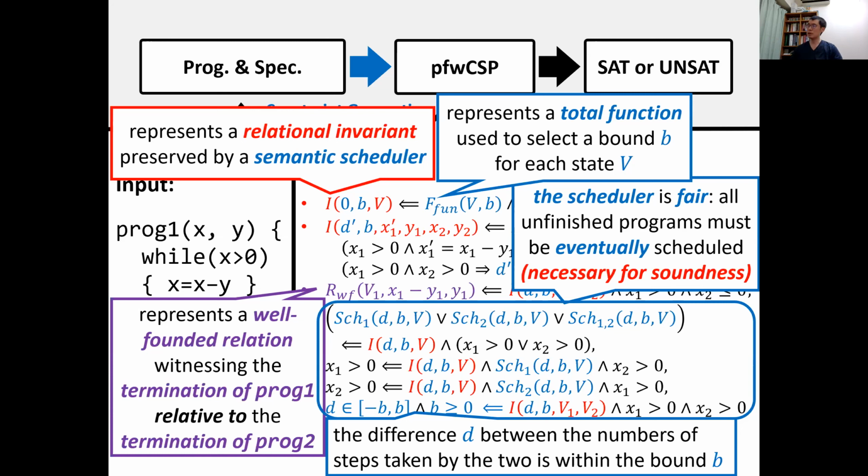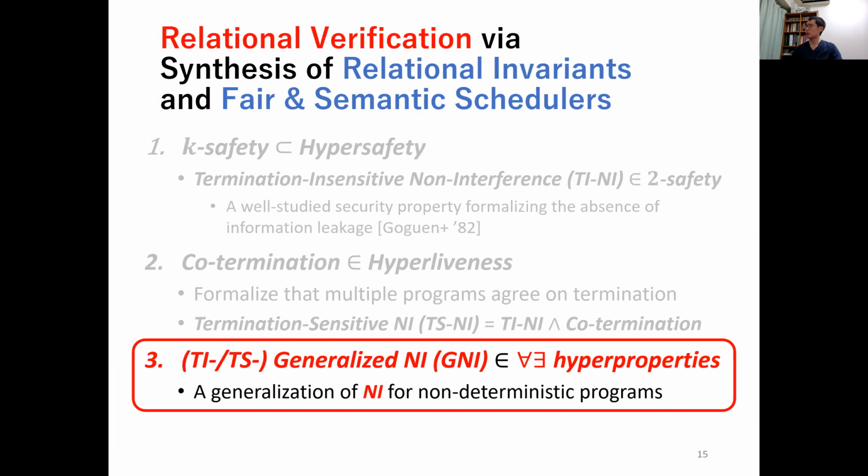This is needed because, unlike in the case safety case, to express fairness in co-termination we need to deal with the case where a progressing but non-terminating execution is forever scheduled. If we do that, then the other copy can get blocked forever because this one keeps executing forever and ever. To prevent that unfair case, we need this bounding. This ensures that the encoding is sound and complete. So that's it for the second class of hyperproperties.